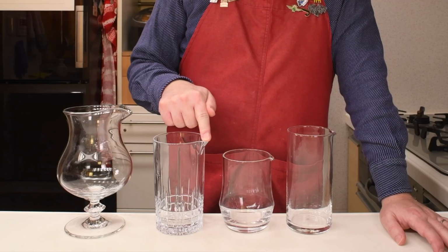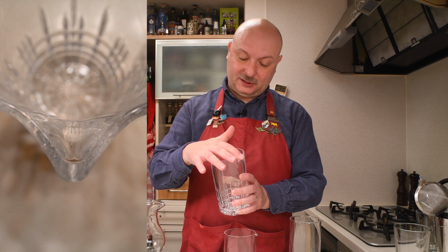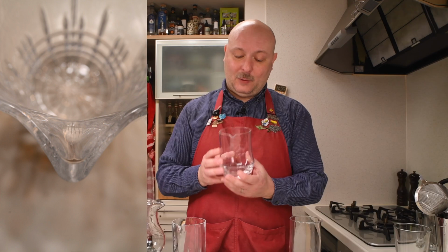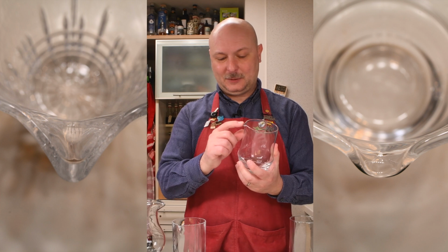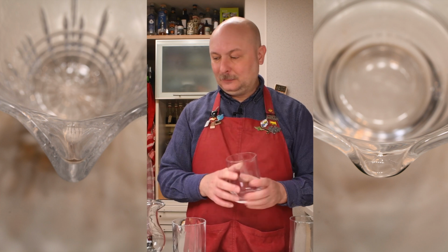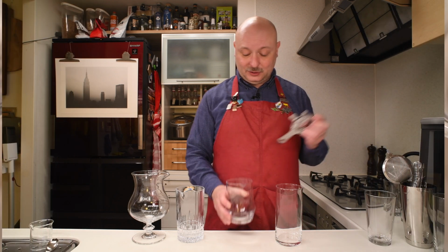Now, one thing you might want to pay attention to when buying a mixing glass is the shape of the spout. As you can see, this has a more pronounced and sharper spout, which is just right. While this one, while being a really cute mixing glass, doesn't pour liquids quite as well because the spout is just too round and shallow. So, while I love this one as a mixing glass by the looks of it.